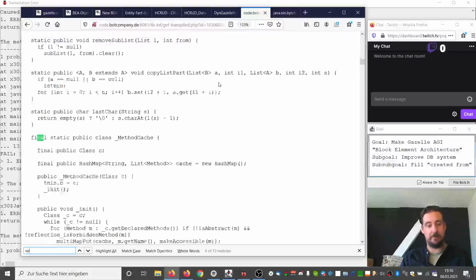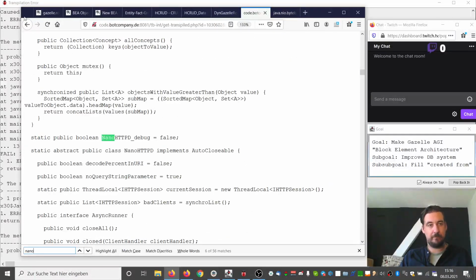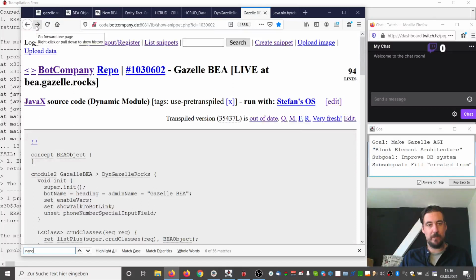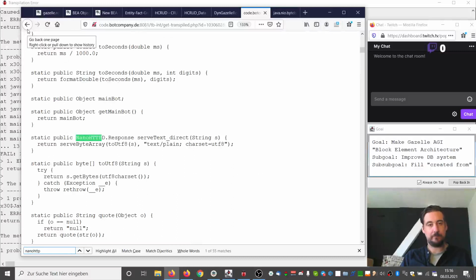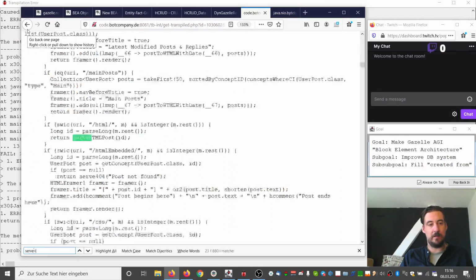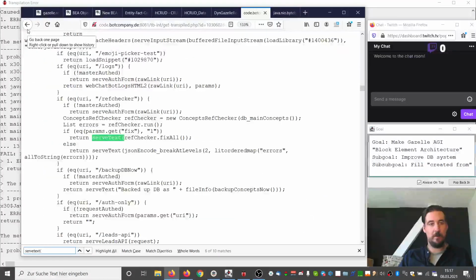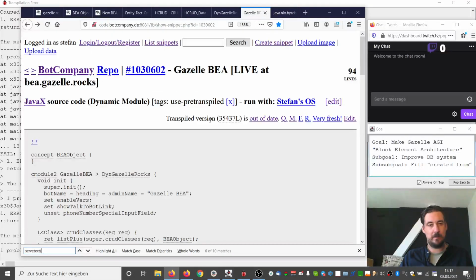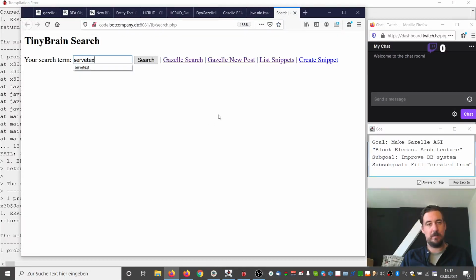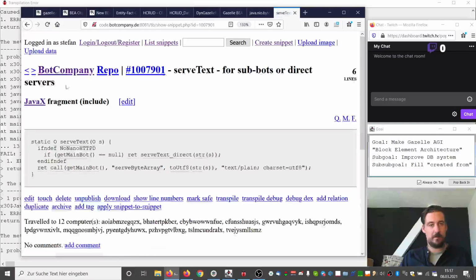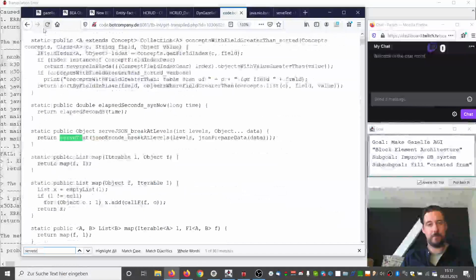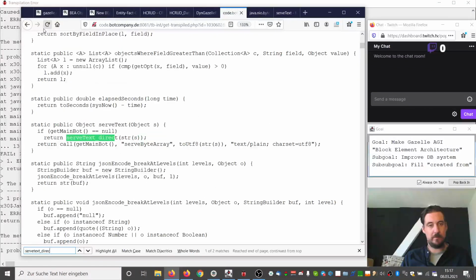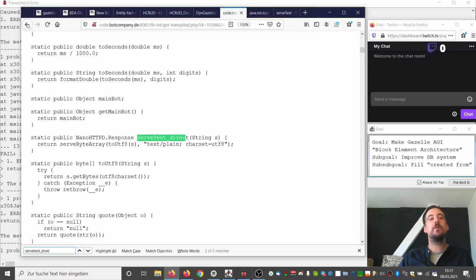Oh, wait. It's including a whole web server. That should not be in there. Yeah, I'll find the problem. Okay.